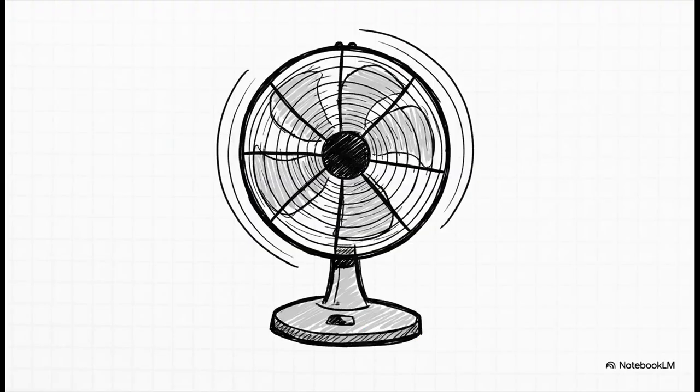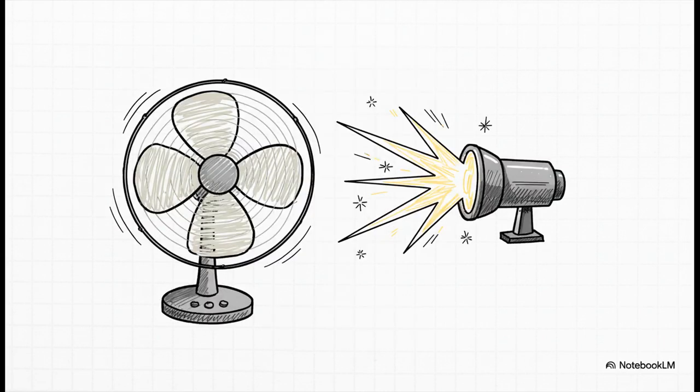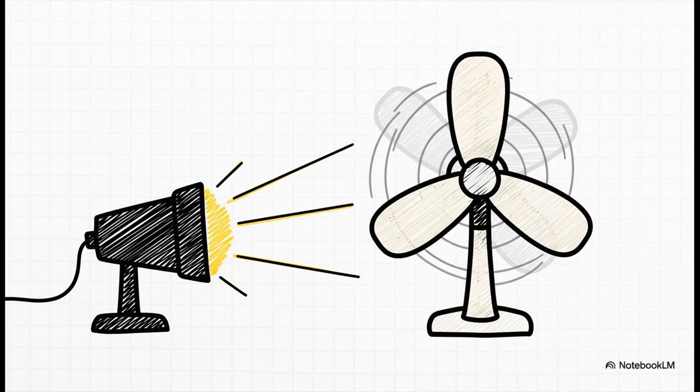So, to understand one of the coolest ways we measure frequency, I want you to just use your imagination for a second. Picture a fan spinning so fast that the blades are just a complete and total blur. Okay, now imagine you're in a dark room with that blurry fan, and you've got a strobe light. A light that you can make flash on and off, and you can control exactly how fast it flashes. As you adjust the flashing rate of your strobe light, you'll hit a point where the flashes perfectly match the rotation of the fan blades.